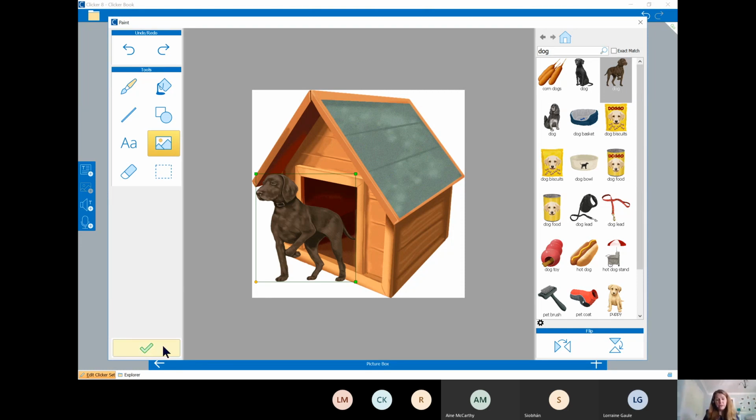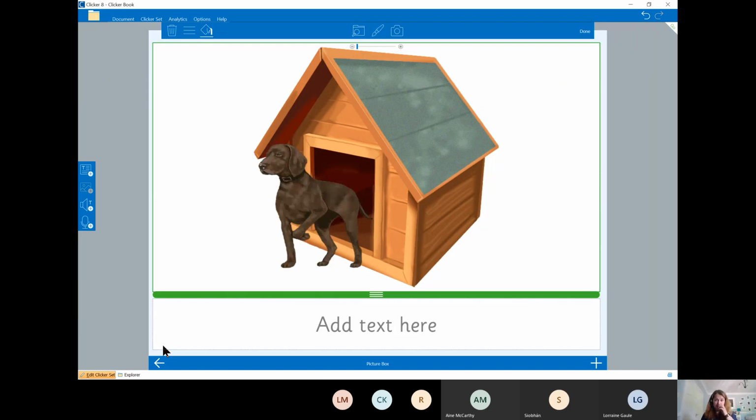So very easy to do, and when you're happy with your picture, just hit the tick icon down the bottom left-hand side. So this is how you could create your own reader very, very quickly. I'm not going to go too much more on this because I just wanted to show you. I'll give you a bit more of a worked example in the resources if you want to download them from our Moodle site later on. I'm just conscious of time here and I want to get through some more pieces.